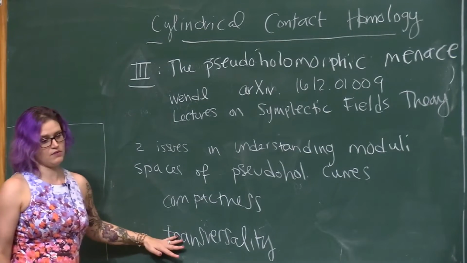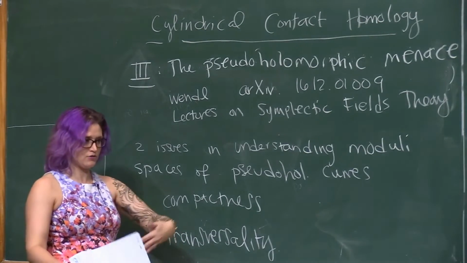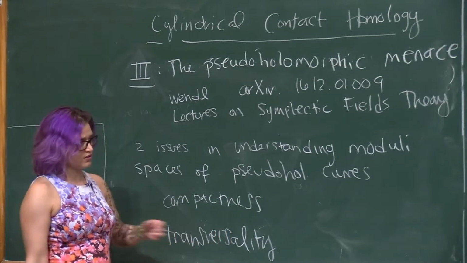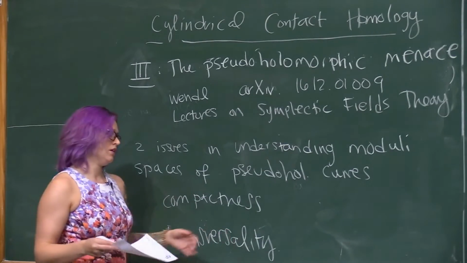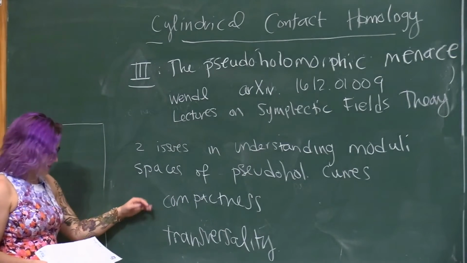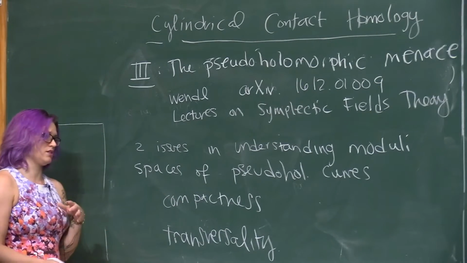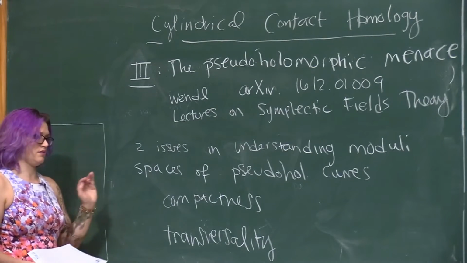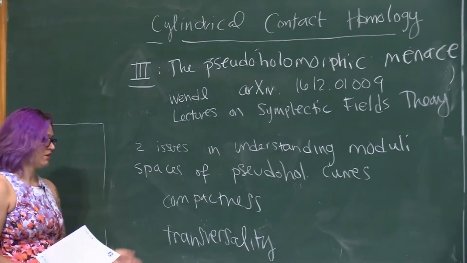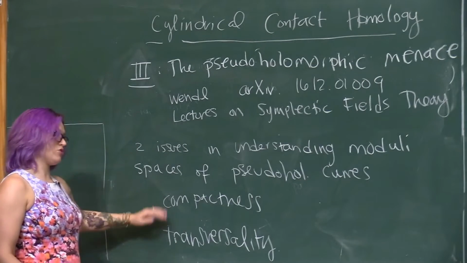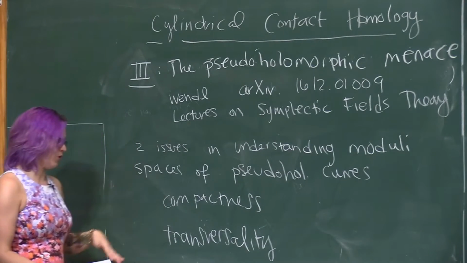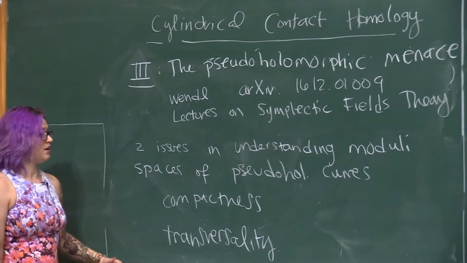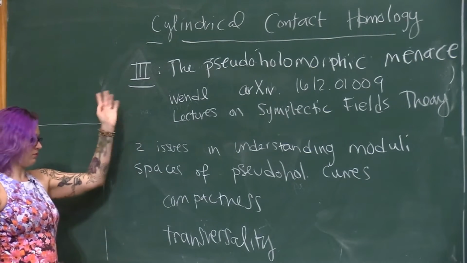And having that, you're counting elements of a zero-dimensional moduli space, which is compact. That gets you that the differential is well-defined. And compactness and transversality together is what's going to get you that d squared is 0, and you need these both together in order to get the chain map, or to get the chain homotopy, or the homotopy of homotopies. So I don't really want to talk too much about transversality. There's lots of details in Wendl's book.